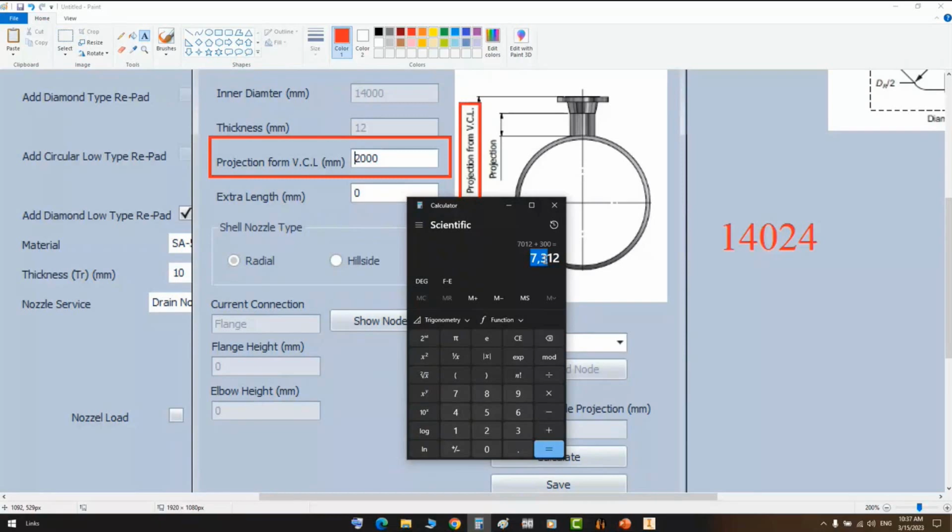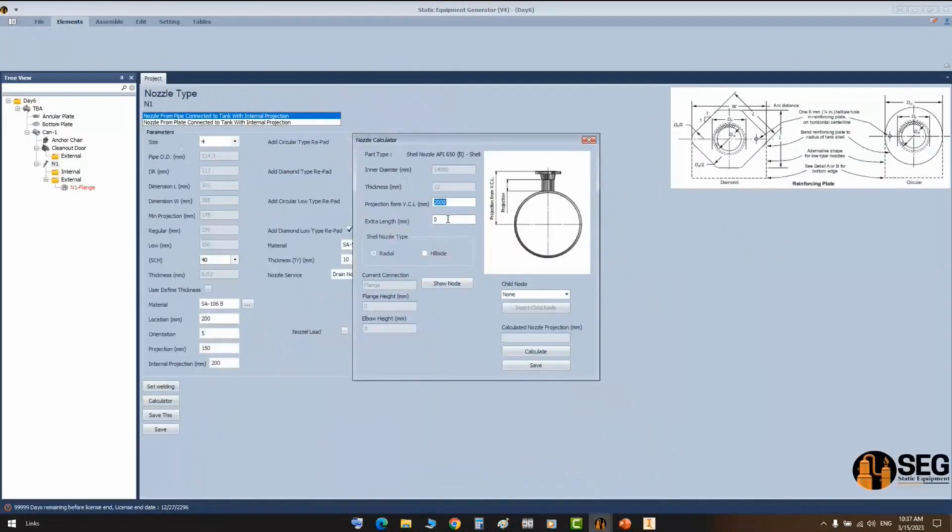So we can make it 7,300. So we can change the projection from here with that value. So if we open that value like that, 7,300 and click calculate. Now the projection of the pipe will be calculated automatically here.